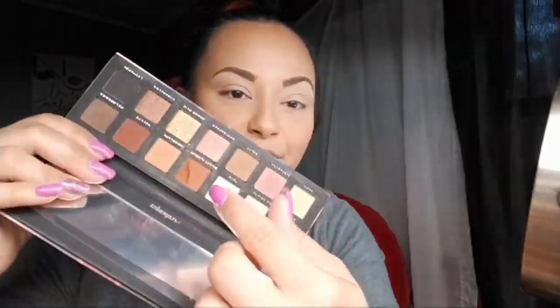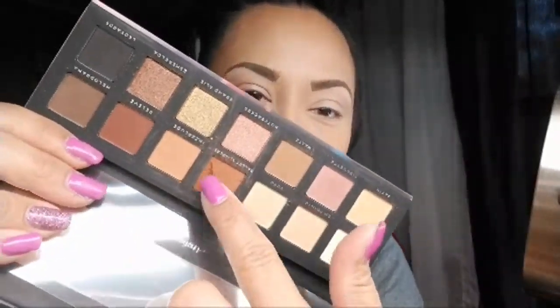Okay, anyway, I'm going to use the Bad Habit Arabesque palette. I've not used this yet. It is brand new. This is the one that came in broken when I got my package. The only one that was broken, and I didn't even report it. It was just this color, just a little corner. And it's not like I'm going to run out of eyeshadow anytime soon. So I just thought, you know, we'll let them slide on this one. It was the only one out of 22 palettes that was broken. So I have to say they did a great job.